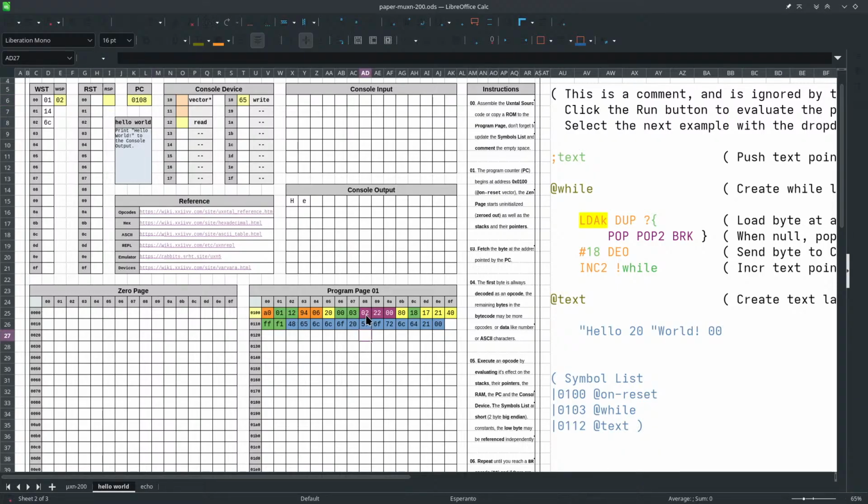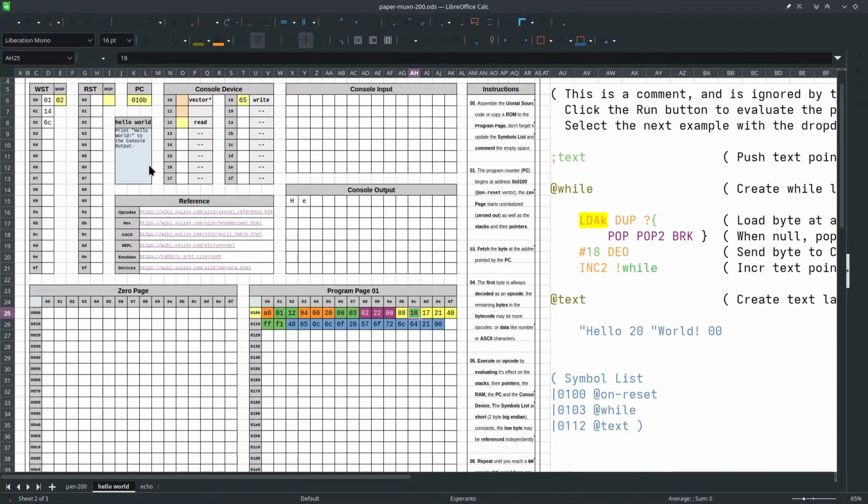We have jumped 3 bytes here. Oh no, but from this point to this point, so it is B.